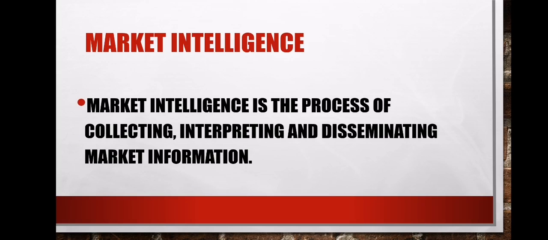The next one, we talk about market intelligence. Market intelligence is the process of collecting, interpreting and disseminating market information. In this case, you check what kind of product this group of people want. You check the information about your consumers, and you end up interpreting the information about the consumers. Then you also have financing, risk bearing, customer support, and also product design and promotion. Okay, good people. We can say now we are done. This is what I want you to note here. The definitions.